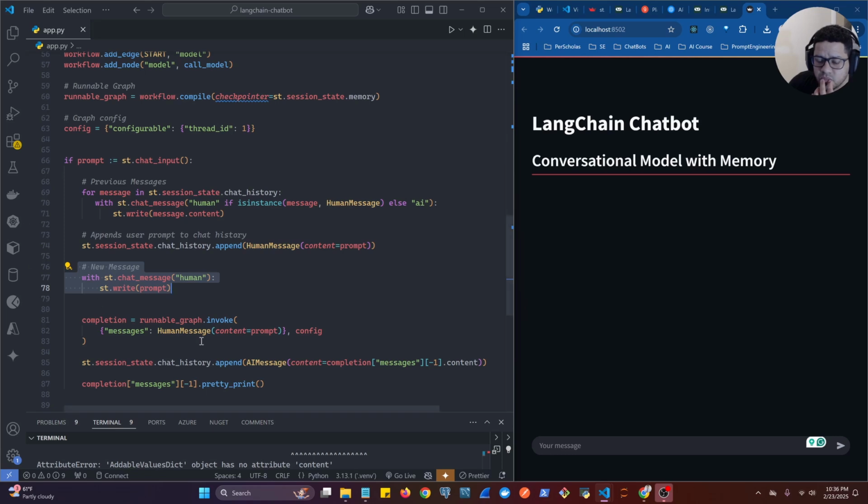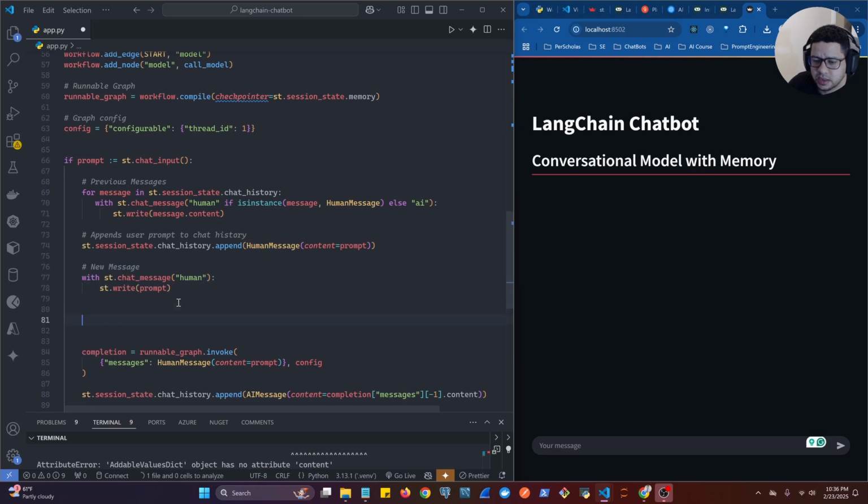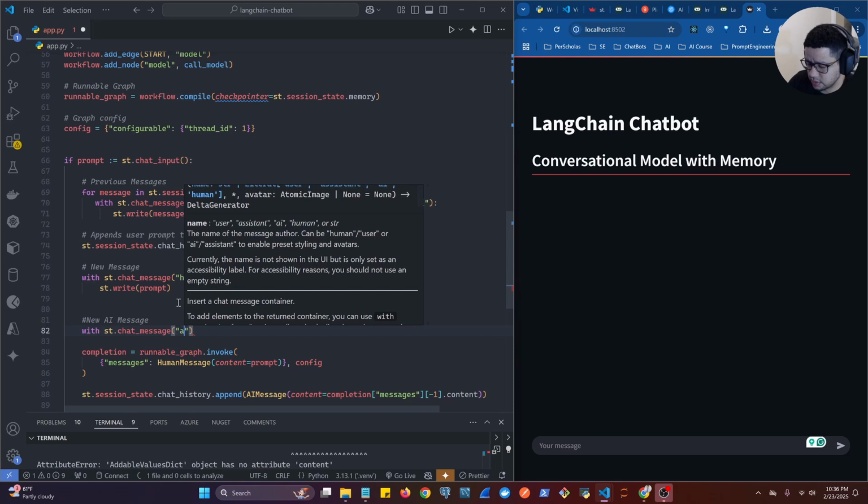So now, before the completion, we want to create a placeholder for the new AI message. Here we're going to do with st.chat_message and put assistant.